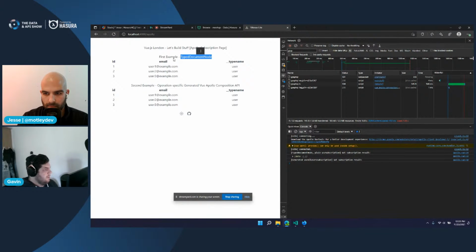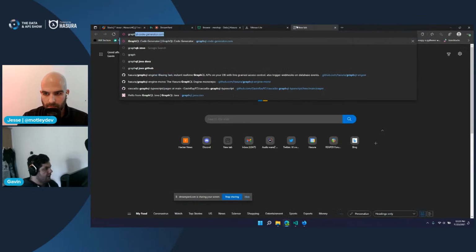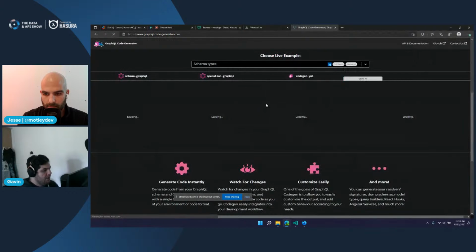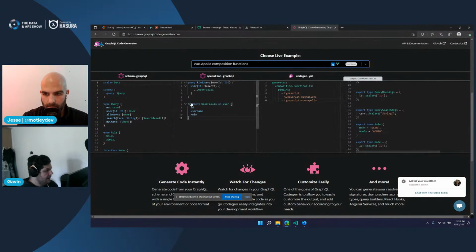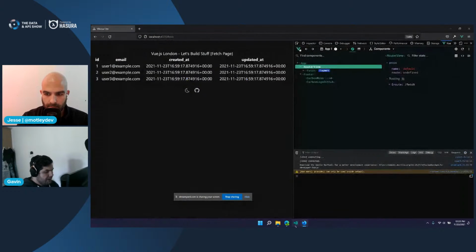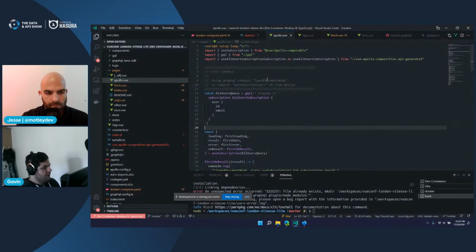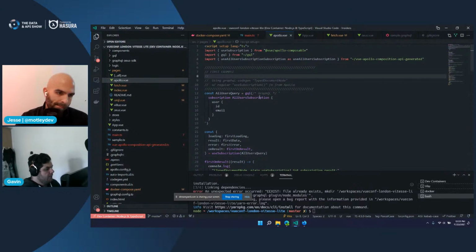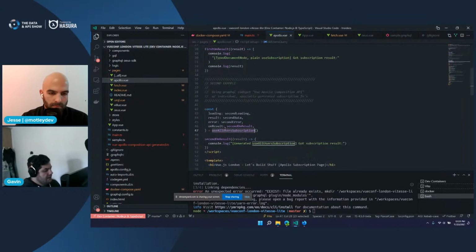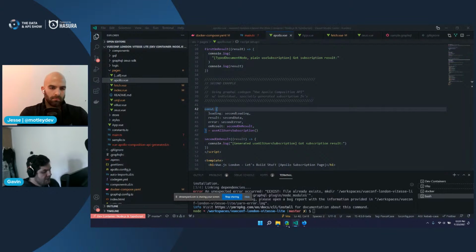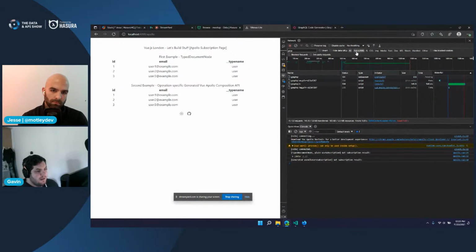So here's the first example, which uses a GraphQL TypedDocumentNode, and a second example, which uses GraphQL code generator's Vue Apollo API. So basically, it's using this API. And I don't know that we'll have time to go into how to set up all of that, but we can talk about the usage, and you'll see that they're pretty similar. So we're essentially doing the same thing here. This is a subscription, and this is a subscription as well. So you can see this using the WebSocket here.